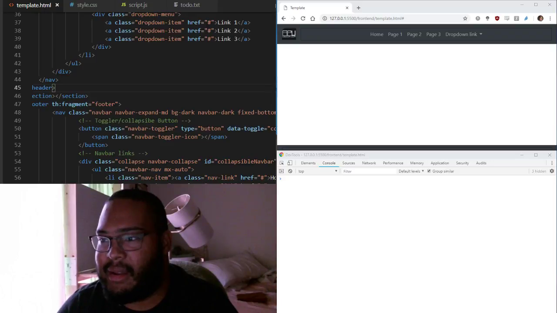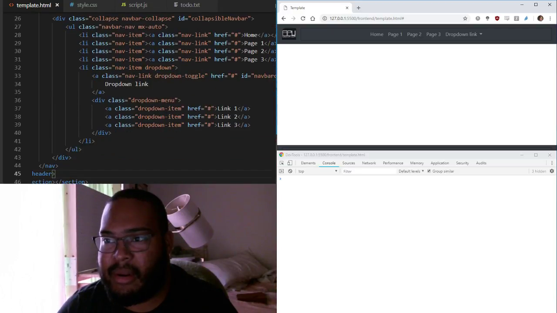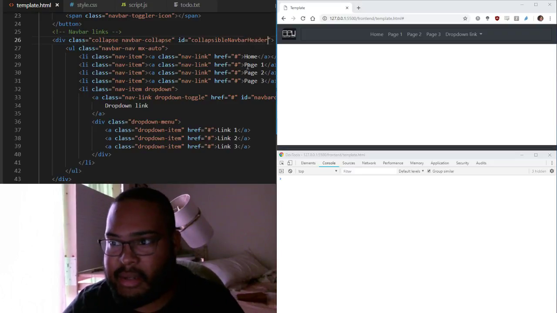Okay. It's working, but now the thing's on the other side. Oh, and they both control the same thing. Okay, I see a dilemma. Alright, so collapsible nav bar. I call it collapsible nav bar header.